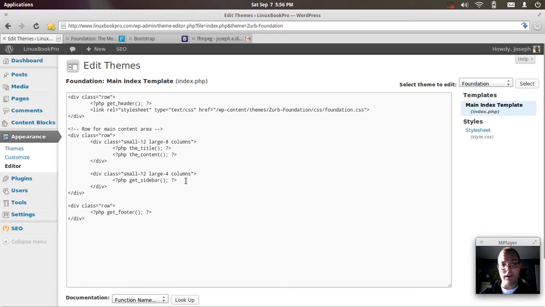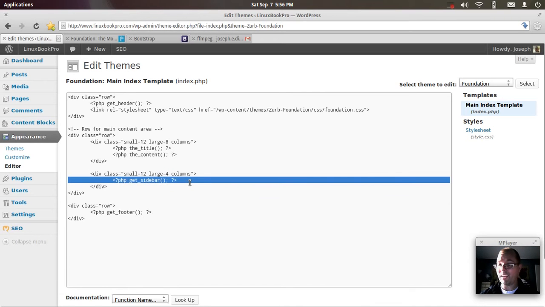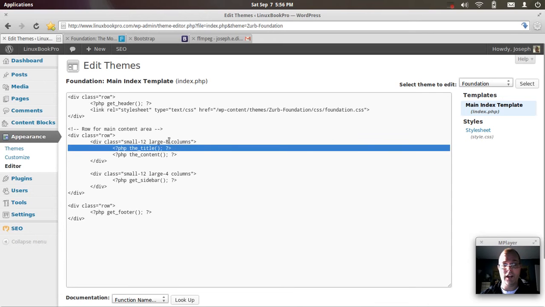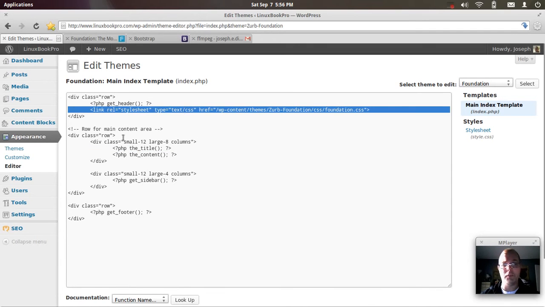Now you can go in and create your own functions.php, which I'll do in a later video, and edit this on the fly. The content of the page and the title. Take any of this stuff out and that respective item will completely disappear. That's all you need to create your own theme from scratch.